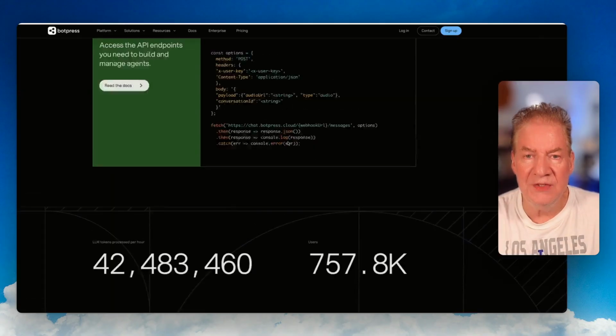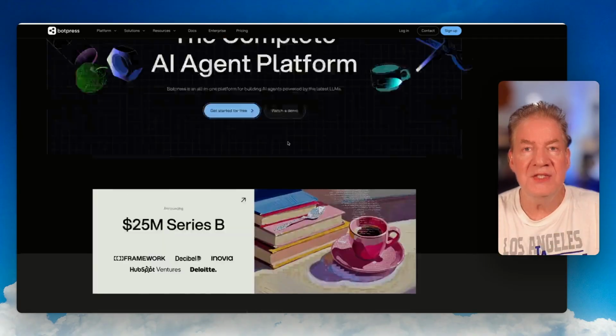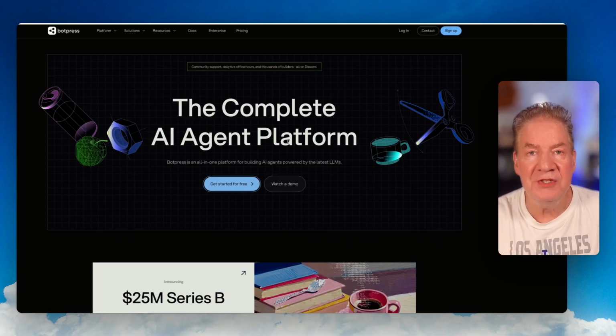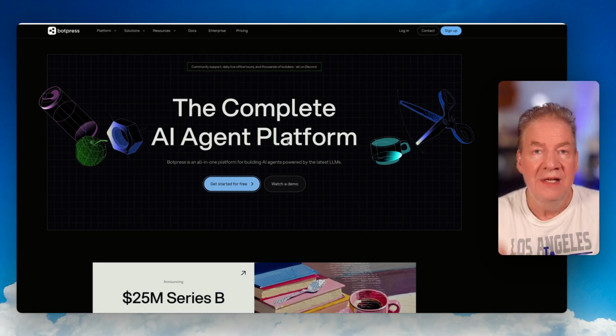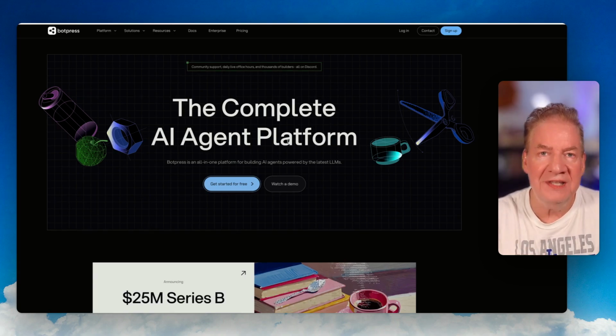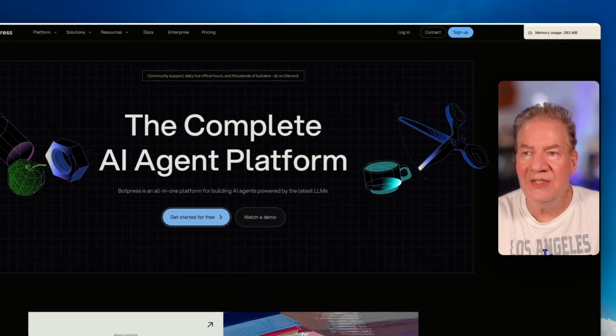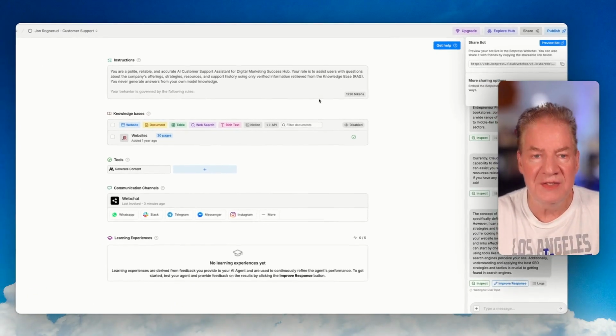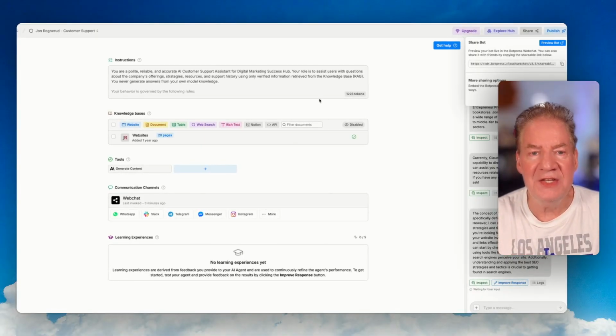The other cool thing is within this system, you can do a human handoff. So if the answers are not satisfactory or answered properly, you can hand it off to a human, and it's all seamless behind the scenes inside of BotPress here. So one of the things that I really liked is the simplicity of adding and ingesting documents and files and websites, but also the fact that you can hand this off to a human, right?